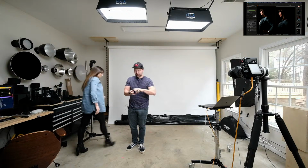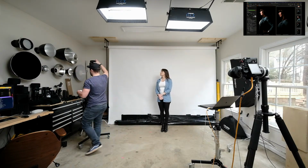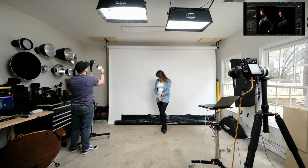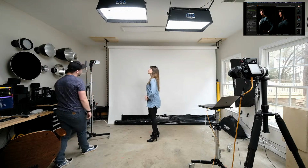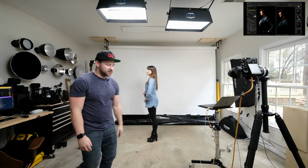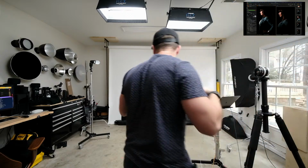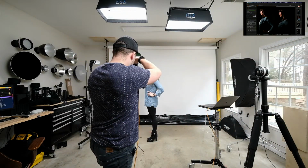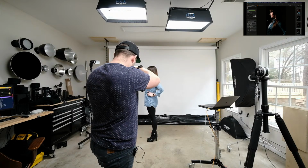Sweet. So we're just gonna go forward, OG style with the bounce card, take the grid off, and just see what happens. Do you remember where you're standing? Yeah. Okay, cool. I'm like right here. So go bounce card here. Now that I'm looking at it, I don't suspect it to be too terribly different. But let's see if it kicks more light around the room. So here we go. 3, 2, 1. 3, 2, 1, chin down a little bit.